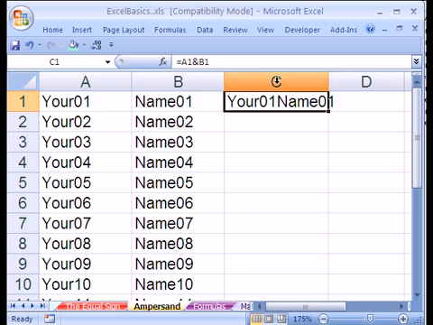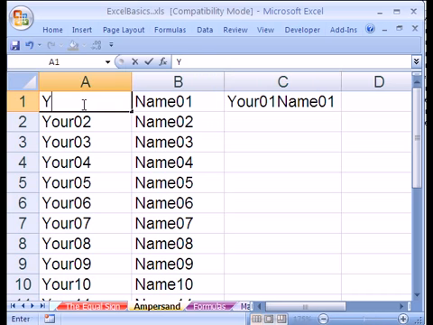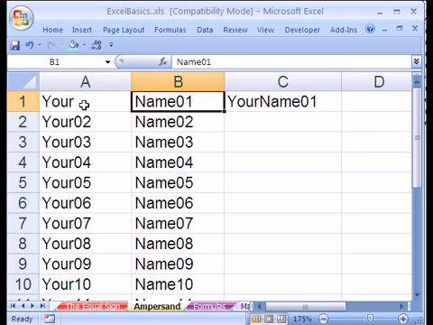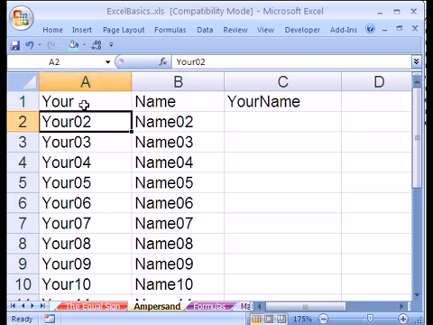Now I want to change the column width here. So I'm going to come over between C and D, and I see that cursor right there, and I'm going to double click. Now let's just see how this works. Let's type your tab name. Enter, and see it changes to your name. So sometimes it's very convenient. You have variable data and you want to join them into one cell.